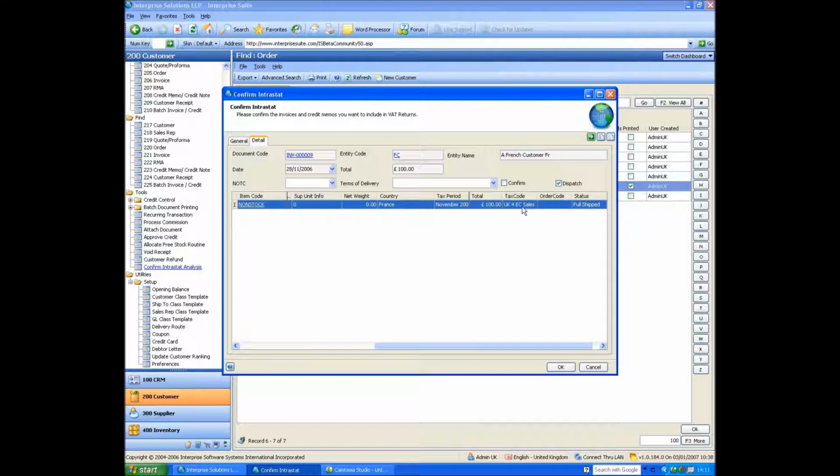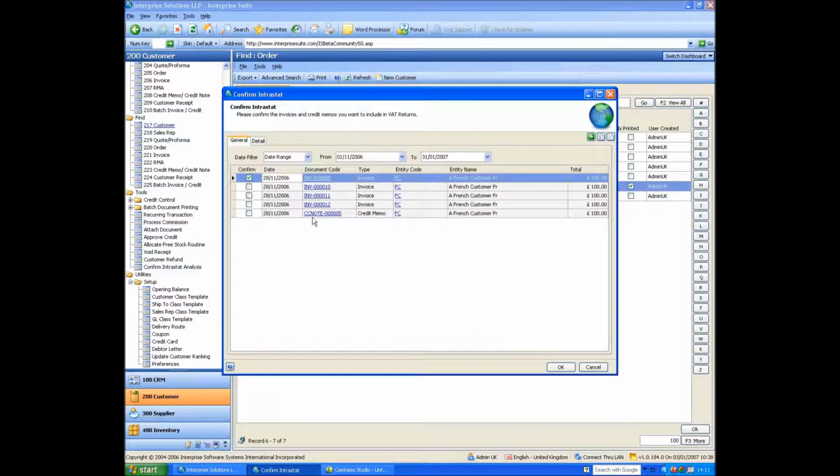Okay, now one thing to obviously mention, I'll confirm that, so when I come back to this general list it's already confirmed, is that on the sales side, it works on invoice. Okay, so we've confirmed goods have actually gone, and on the purchase side, supplier side, it actually works on GRN. There's a lot of systems out there that seem to have misunderstood quite what they're supposed to be doing in this area. So, on the supply side, we do it on GRN because that's when you confirm goods have come in.